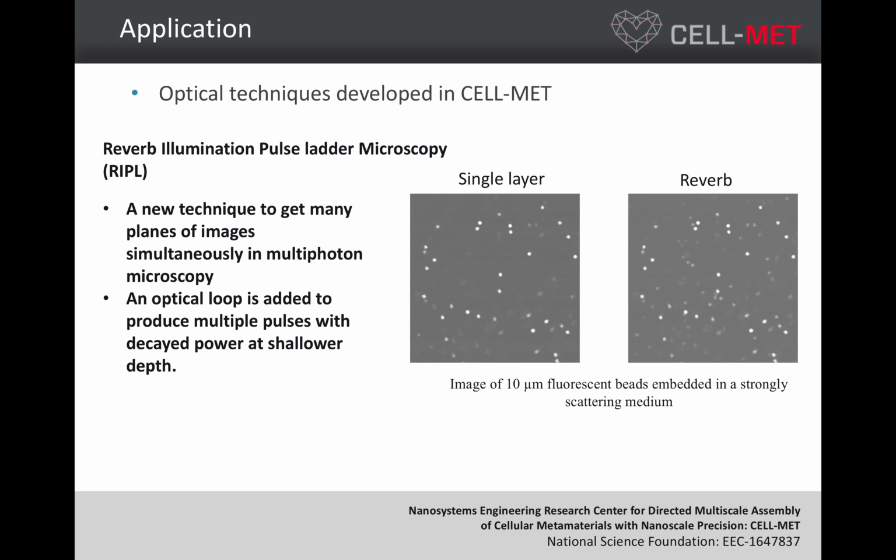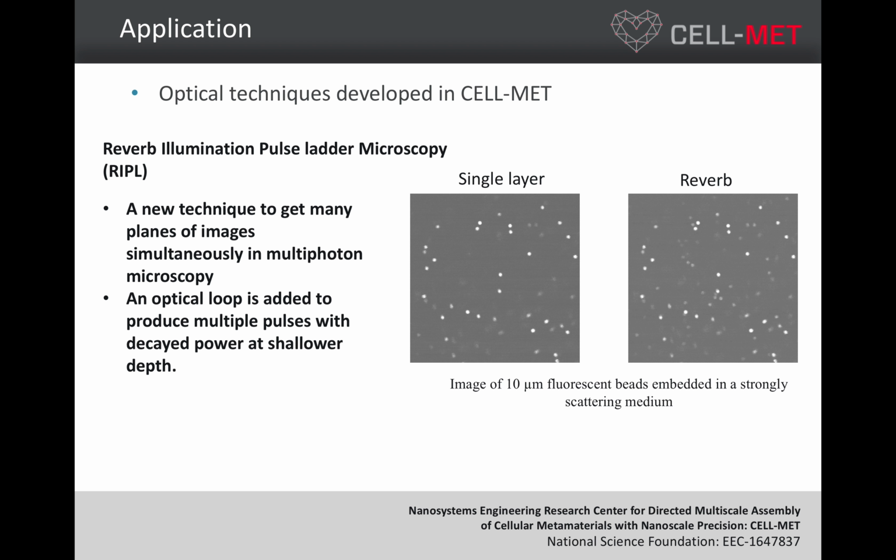Another ongoing application project of ours is that we recently built a reverb illumination pulse ladder microscopy. I won't go too deep into the technical details, but I just want to say that it is a new technique to get many planes of images at the same time in a multi-photon microscope. What you can see here is that this left image is the image we got from a normal multi-photon microscope, and this image is the image we got from a reverb microscope.